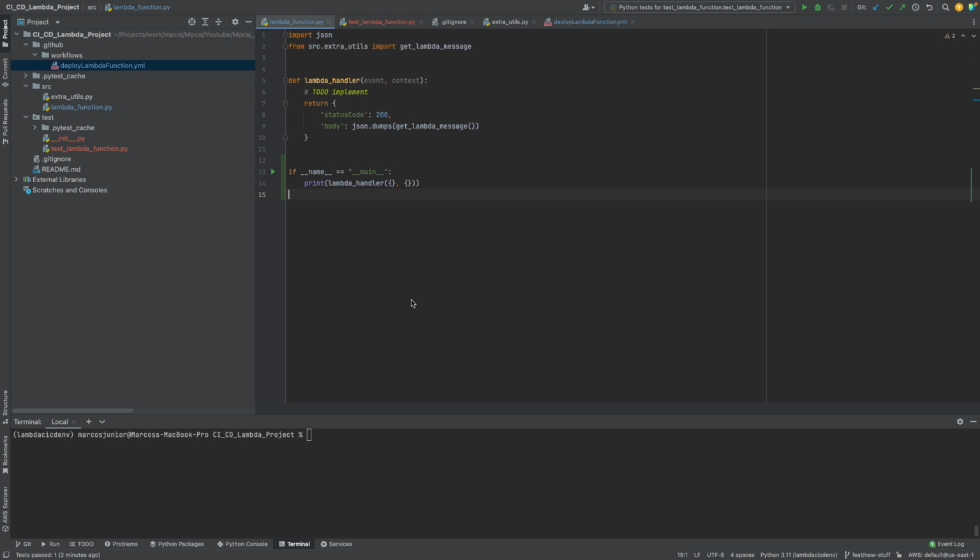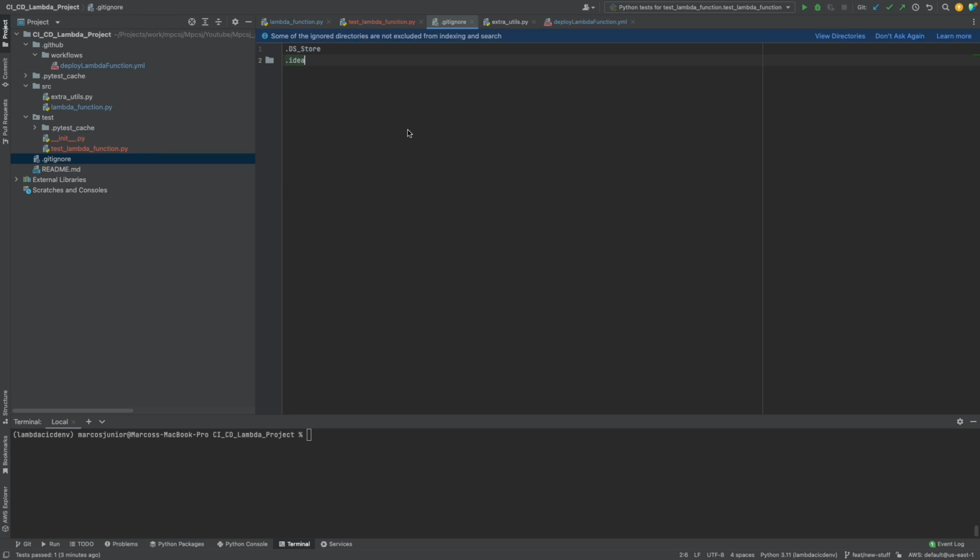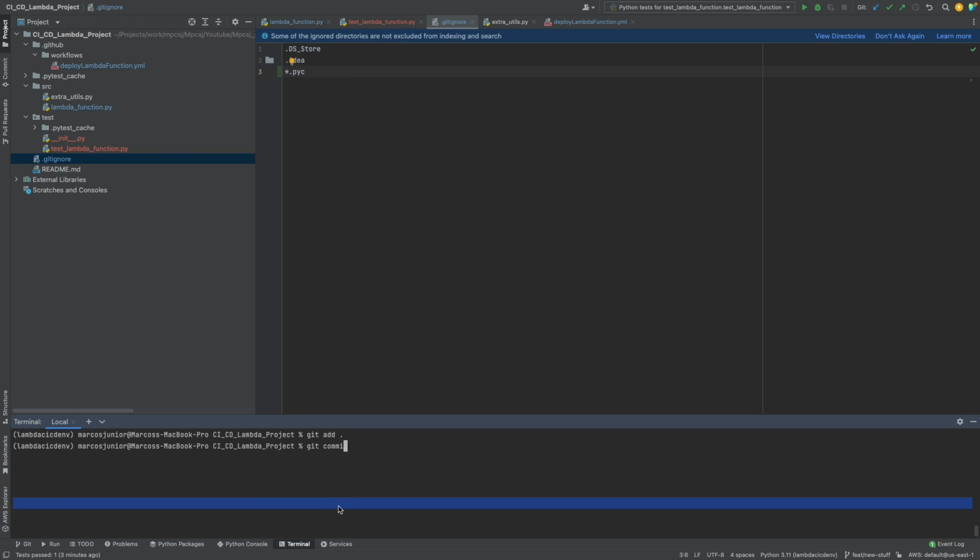Okay, so let's push the changes to GitHub to see what we did in action. But before we proceed, I'm going to add all the PyCache files to the git ignore. Okay, great. Now we have all the PyCache files in the git ignore. So let's add everything. Git add, git commit, test, add tests to the code base.